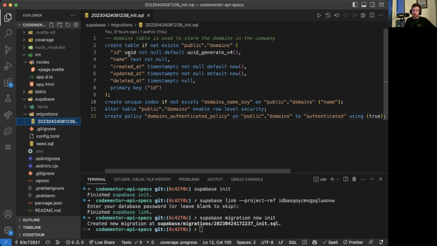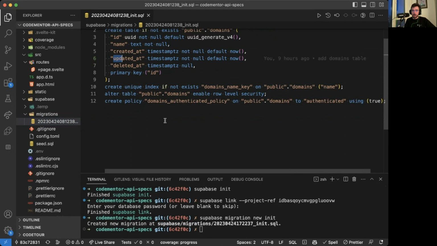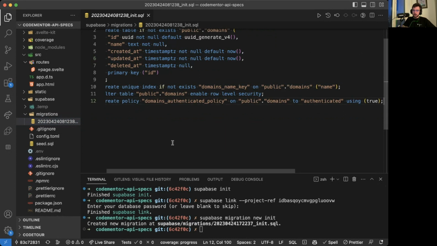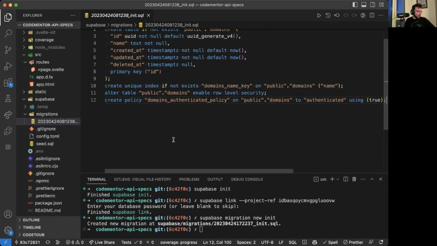So we are creating a domains table. We just create an ID column, a name column, which will be a name for a department, created at, updated at, and stuff like that. And we also enable row level security. And what is row level security?